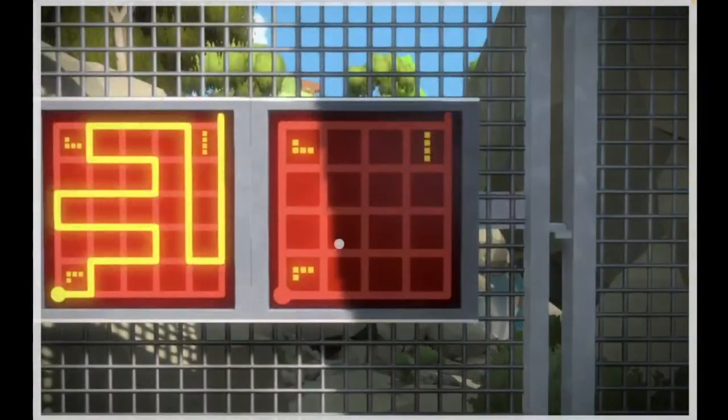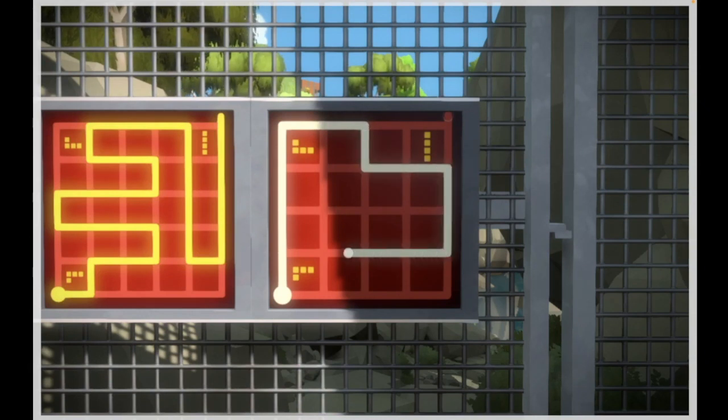Hey, we opened up that gate. Can we please figure out what to do here? Like this is it. This is the shape. But I need to get to the top right.